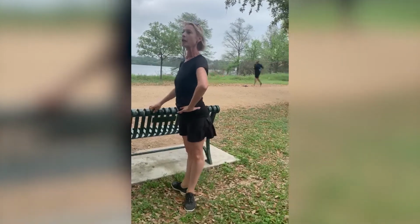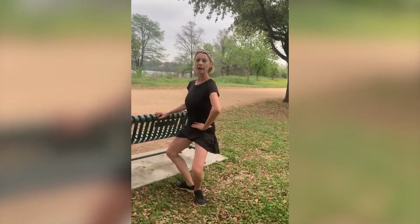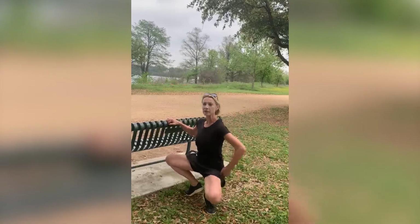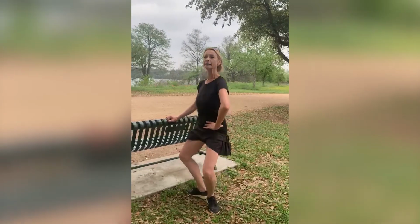First position. Going grand plie. Heels touching ground. Stop. Down and stop. And 3 and stop. Squeeze here, of course, and stop. And down and stop. 2 more and stop.